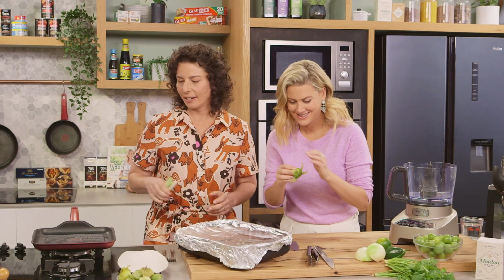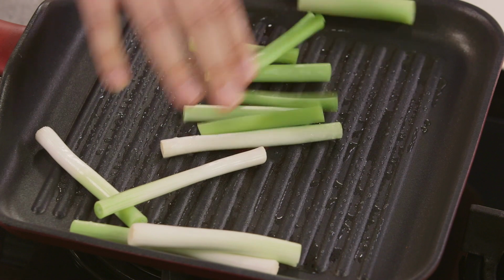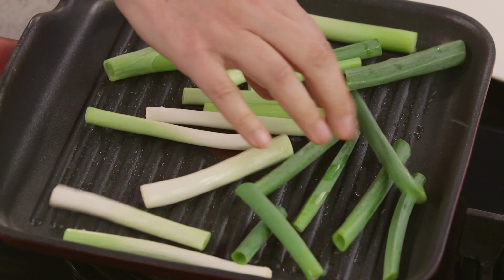So let's get these spring onions going. Okay. Nice hot grill, and we just want a bit of colour on them. They're just going to sit beautifully in our tacos. Often people don't use the green tops of the spring onions, but you can. So we'll just get all those different colours on. It's about colour and texture.